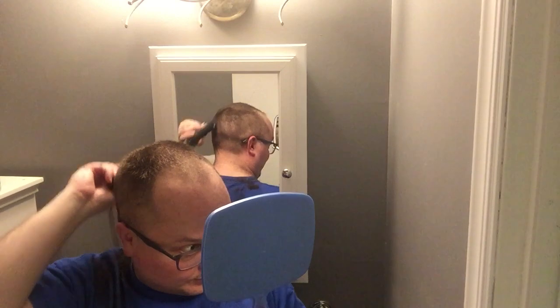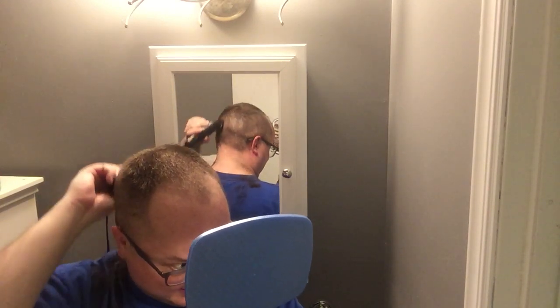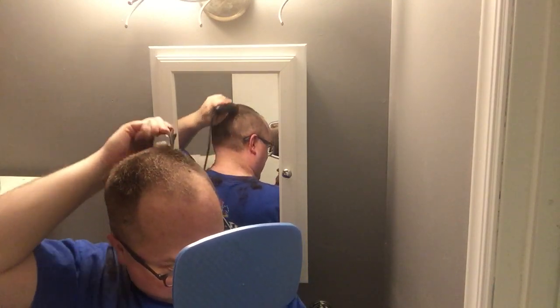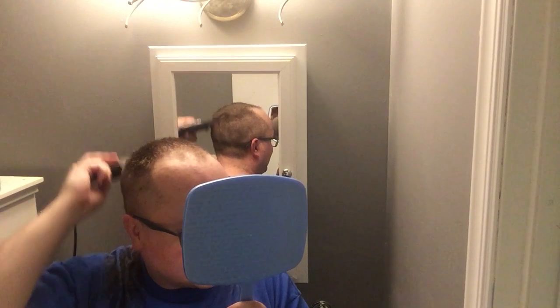The back is really, really bad. Like, I screwed that up royally when I used that too short one. And somehow it just is totally uneven. I do not get how that happened.